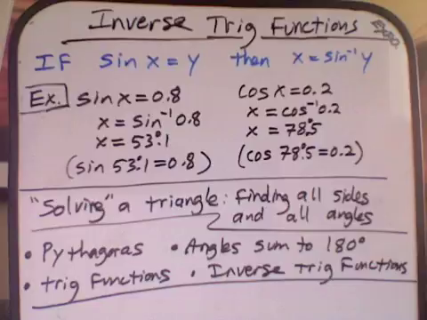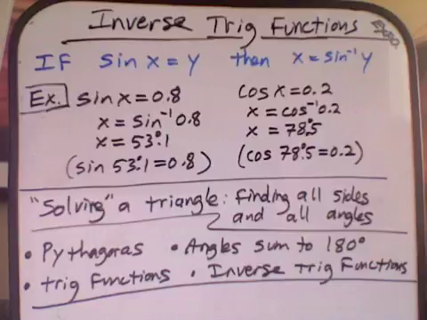Okay, sometimes we have to use what's called the inverse trig functions. The inverse trig functions are defined like this. If the sine of angle x is equal to some number y, then the angle x is equal to the inverse sine of the number y. Okay, so that's the definition, and all other 6 trig functions have similar definitions.